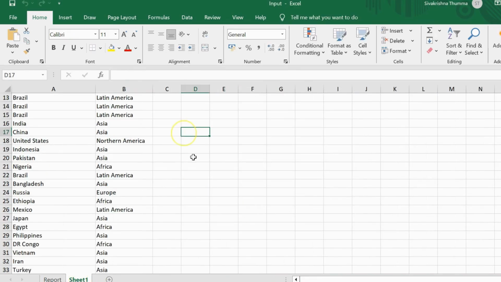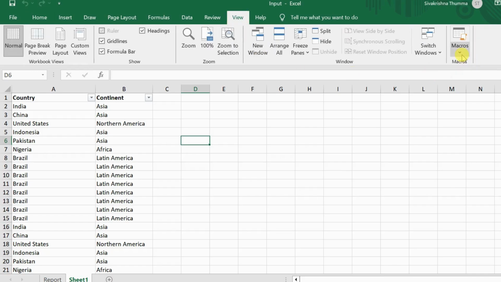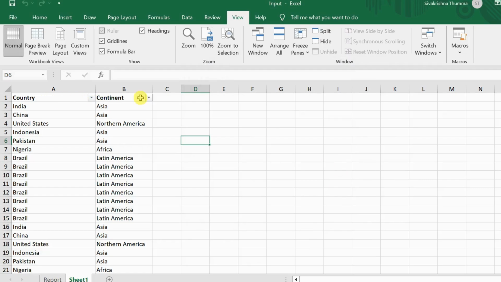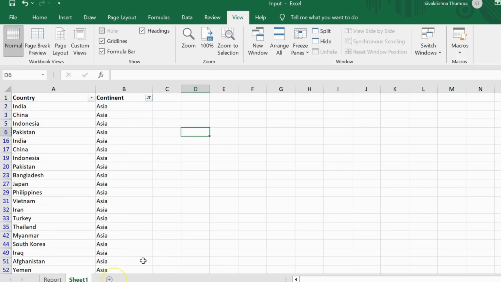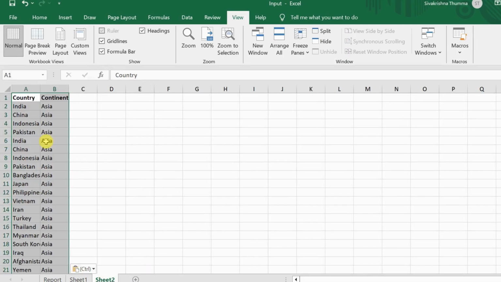The second scenario. In the second scenario, I just wanted to take all the Asian data and create a separate sheet. So let's see how we can do that. Again, first I'm going to start the recording for a macro.